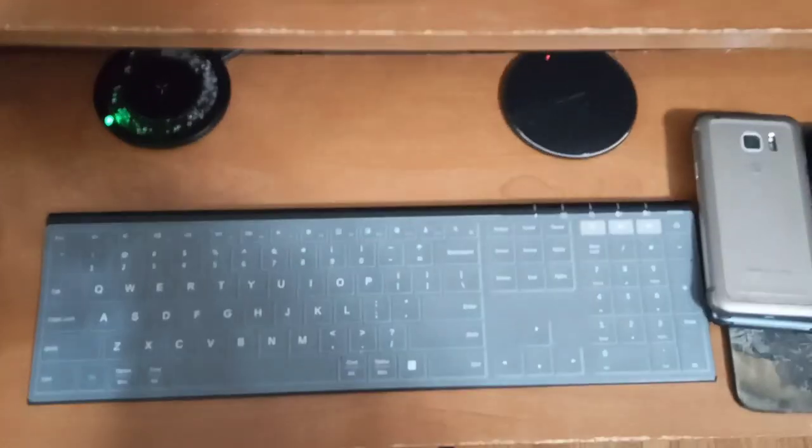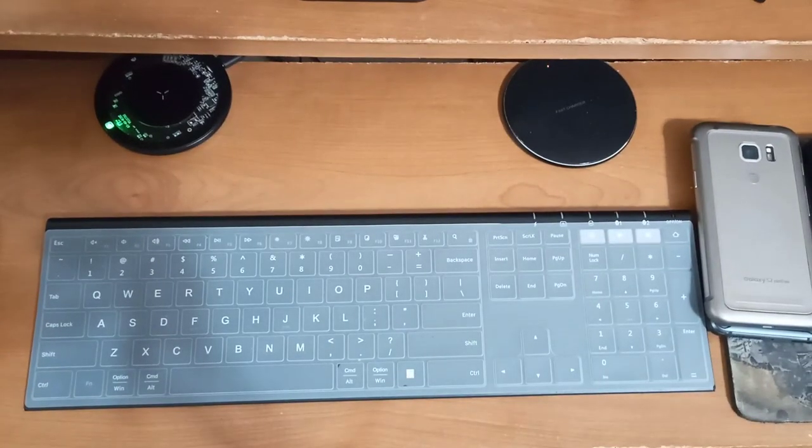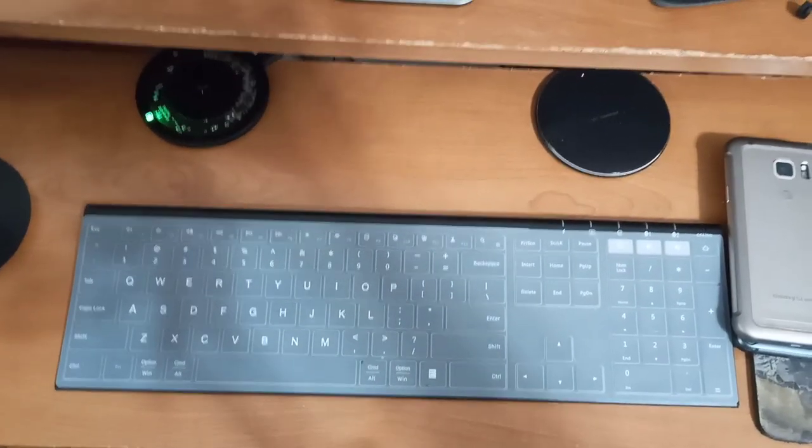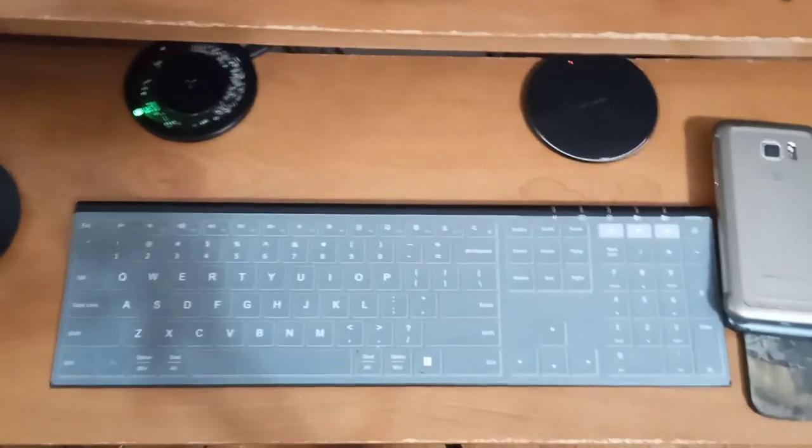Now let's pan back over and line this up in the traditional reviewer-style angle. So that does look straight. Let's go ahead and pan it down. And of course, it's not straight. Ooh, I need to go over this way a little bit. There we go. And let me back up a little bit.